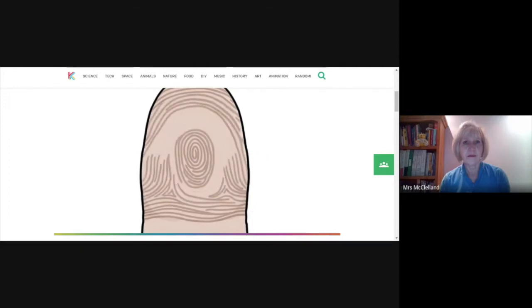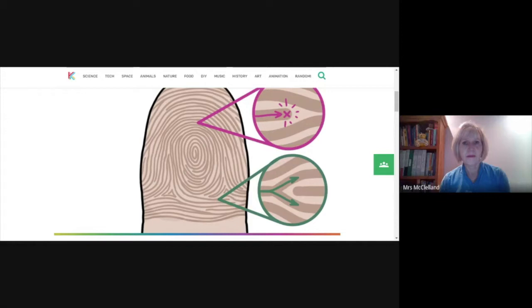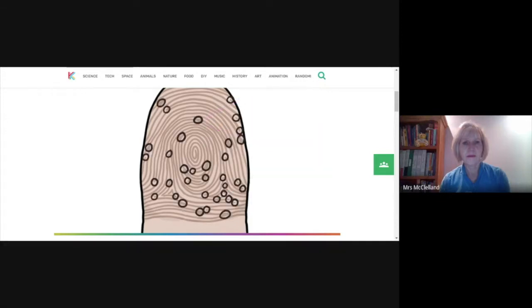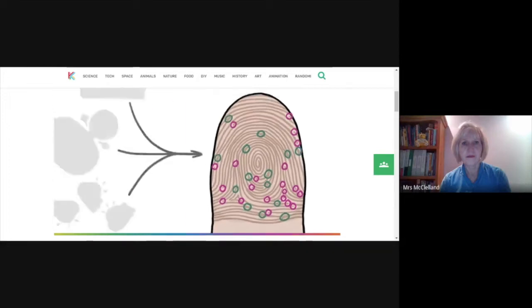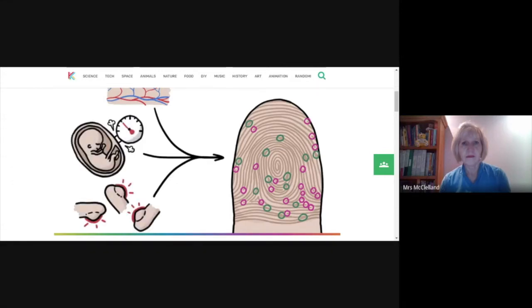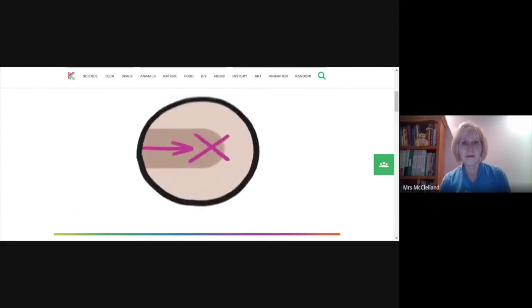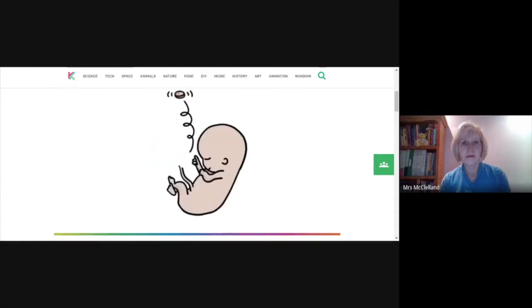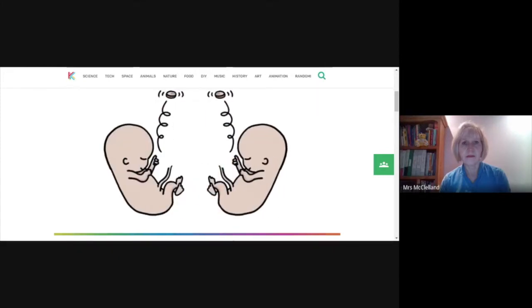As the ridge lines grow, they sometimes run into one another, resulting in either a block or a split. The details of precisely where on the finger those ridge lines meet up and whether each one gets turned into a dead end or a fork is determined by a bunch of different factors, like how nerves and capillaries grow in the layer below the skin, fluid pressure changes in the womb, and even which direction the finger is oriented relative to gravity. And because there are chaotic and unpredictable differences in each of these, whether a given ridge becomes a dead end or a fork is essentially random, even for babies that develop in the same womb.